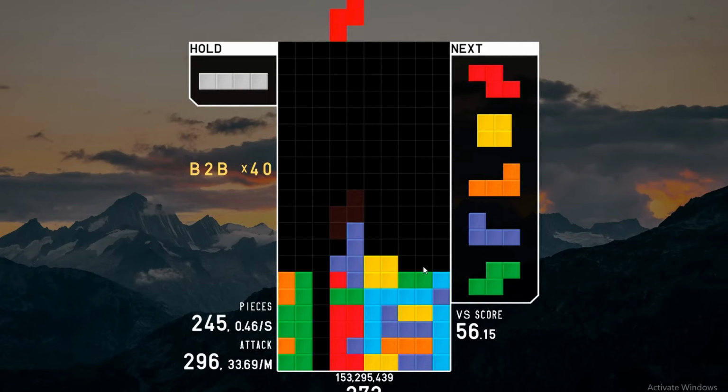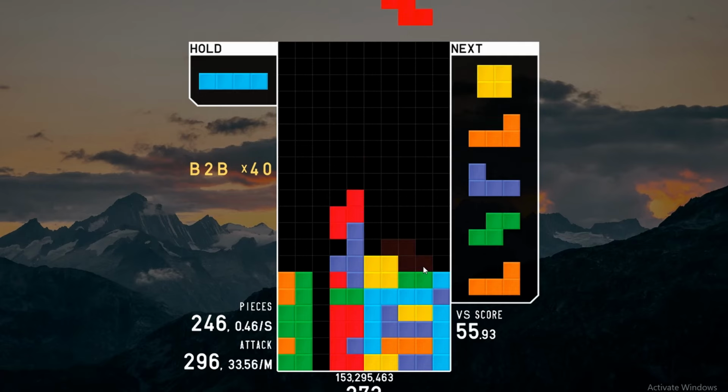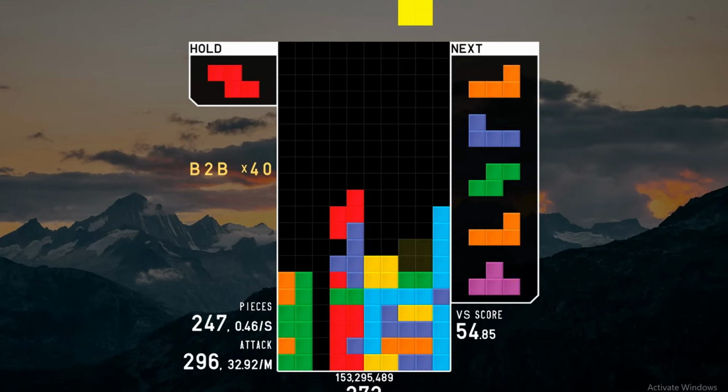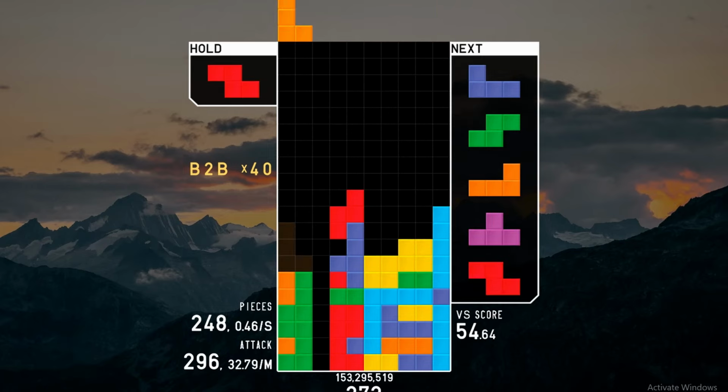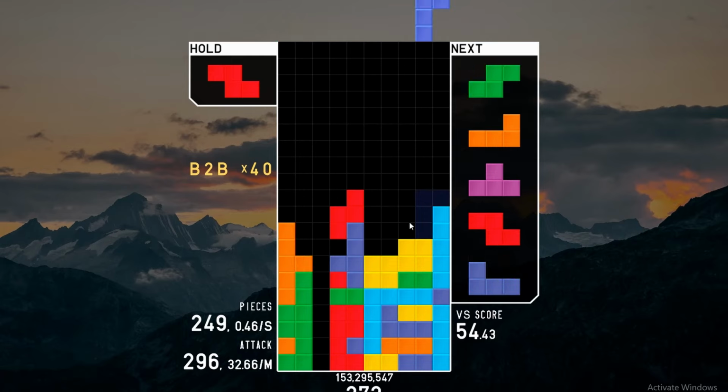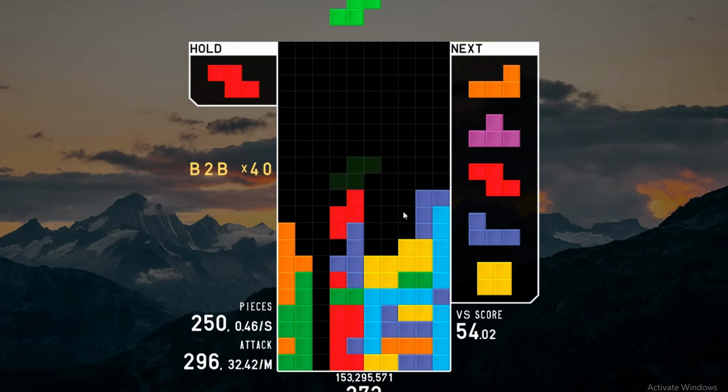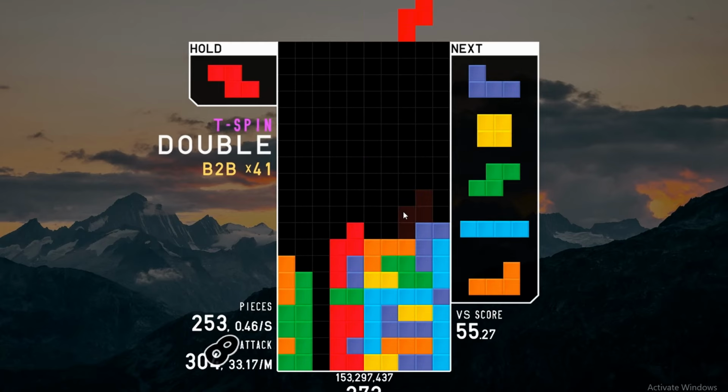Some people might put this here and then put this here and screw everything up. You don't want to do that. You want to make sure it's flat. So I piece here. Let's think about this in advance. I piece here. This goes here. This goes here. And we can flatten this out by putting J here, S here, and then L there. And we're good.